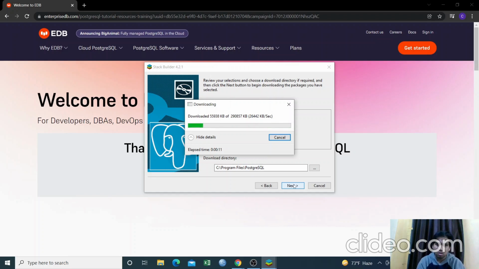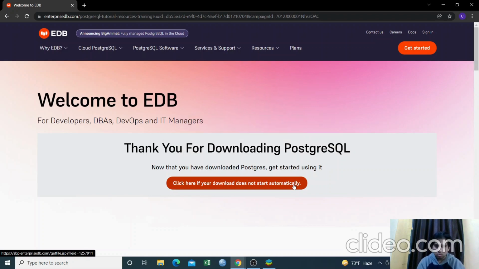The installation has begun and it will be installed in about 15 to 20 seconds more. We see that the installation has completed.